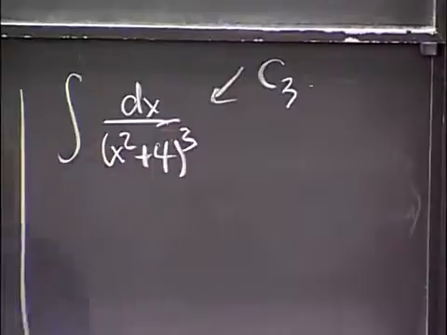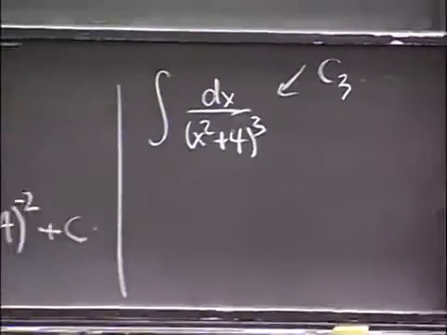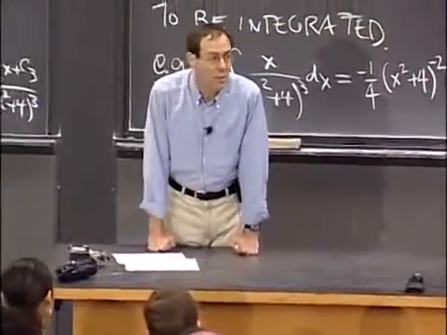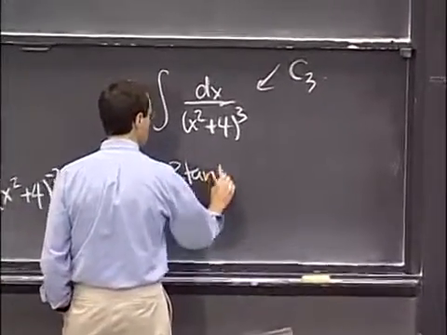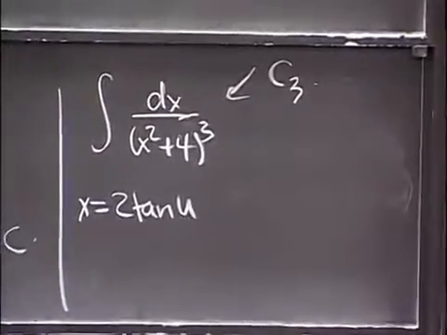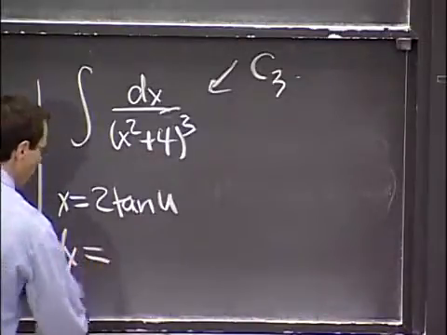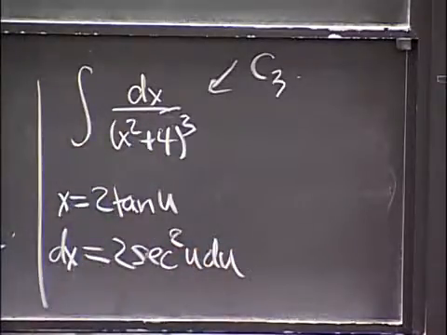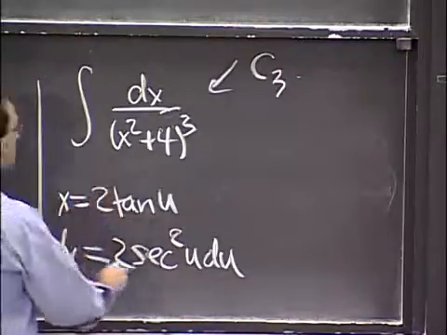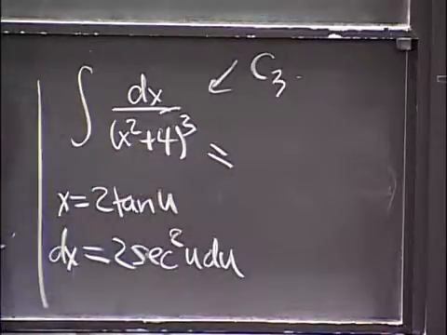So how do we do this? How's this one integrated? Trig substitution. So the trig substitution here is x is equal to 2 tan u, or 2 tan theta. And when you do that, there are a couple of simplifications. Well, I wouldn't call this a simplification. This is just the differentiation formula. dx is 2 secant squared u du. And then you have to plug in, and you're using the fact that when you plug in, 4 tan squared plus 4, you'll get a secant squared.